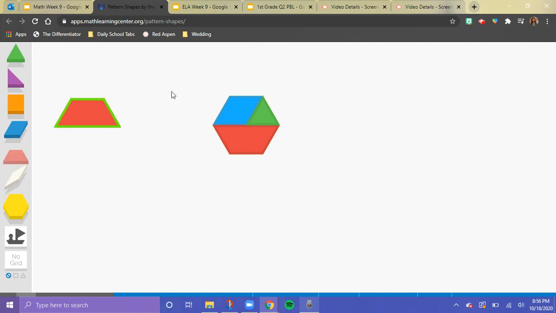What if I wanted to make a trapezoid? Ooh, I could use a triangle, another triangle, and guess what? Another triangle. I could use 3 triangles to make a trapezoid. Now, you practice. How can you make different shapes?